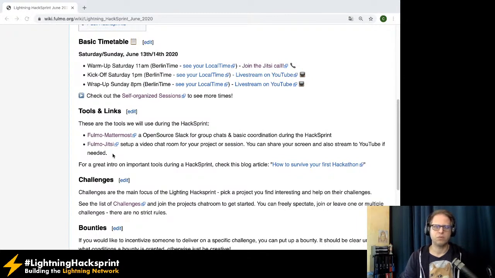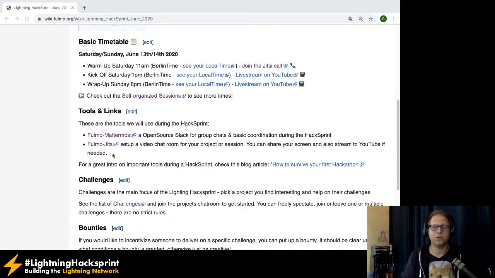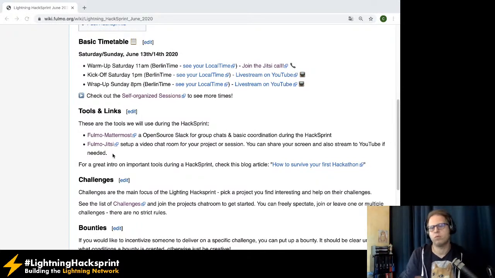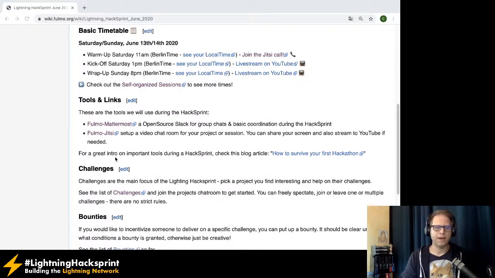And it's because chat is cool, because you can coordinate a lot of things by chat, but sometimes it just helps to jump into a video conference and clear some stuff up face to face. Show, and you can even screen share there too. So if you want to show something you built, or maybe in the code where you have a problem, Jitsi is a very cool tool for you to discuss code and ideas, and use it then for your self-organized sessions, for example, that we will take a look at later on.